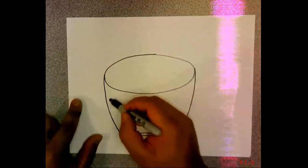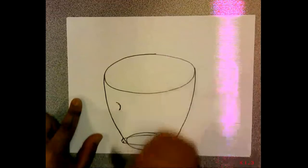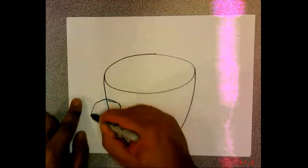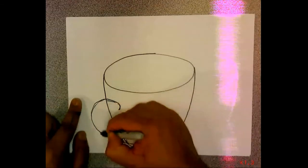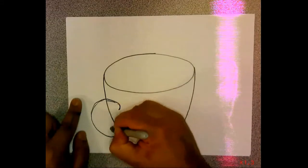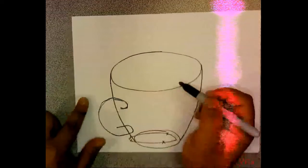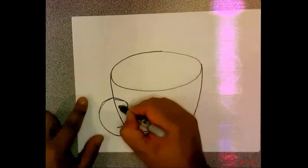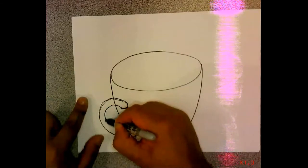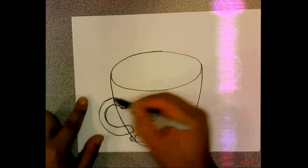Right, my handle, handy dandy handle, is going to start here. I make a little C curve and I draw the handle. The handle, from what I can see, comes all the way out here and bends down, stops here, and then curves inward, curves into itself, and then we have this curve down here, curves into there, and we have the center of the handle. The handle isn't too thick, but it's a wee bit thicker than that. So let's see. Get that just nice and right.